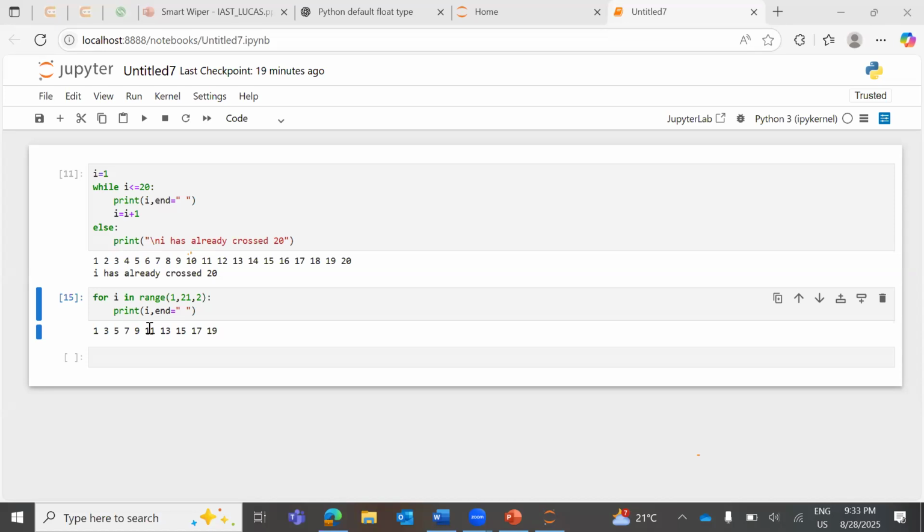Okay, next one that we need to learn now is, so you have understood what is for, how to use the end keyword, end parameter also in print. Formatting string, F string we have not learned yet. In print we have something called as F string also, okay? F string we'll look at it later.